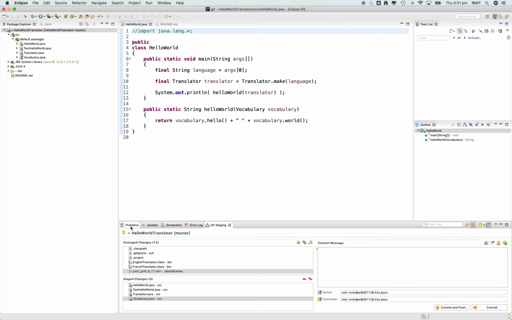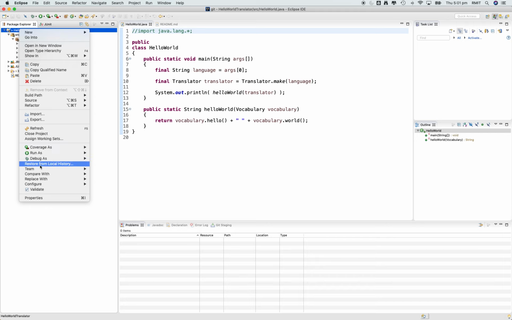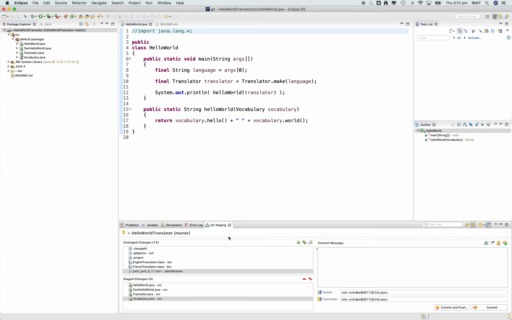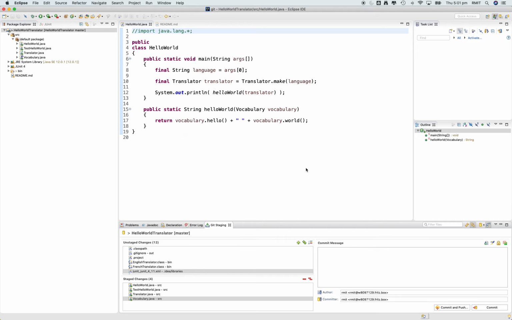Right, so maybe I'll show you that. If I go back to problems and then do that commit again, team commit, see, that's what it's done. It brings up the Git Staging tab and gets your cursor ready for entering a commit message. Now I want to show you some wrong things to do, so I'll just click the commit button, and it won't let me do anything because it says you must enter a commit message. All right, so we have to enter a commit message in there.